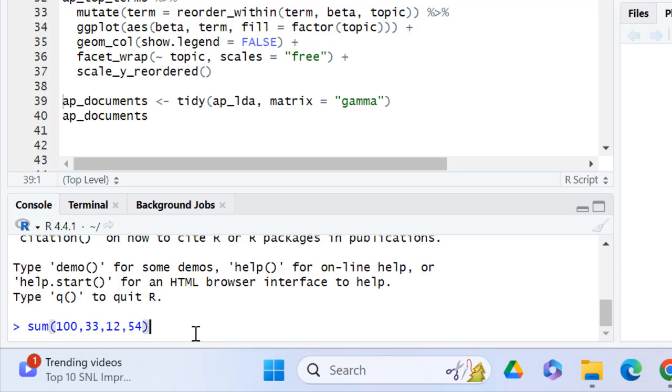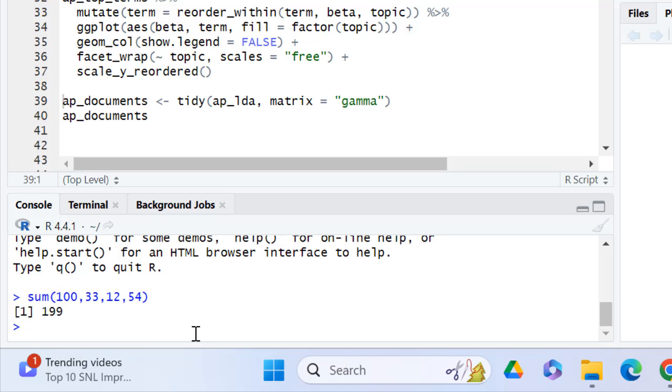And then you press enter. You get 199 as well. This is a quick example of using functions in RStudio. So as an analyst, you are basically required to remember each function name, how to correctly use each function, what values can be given to each function.